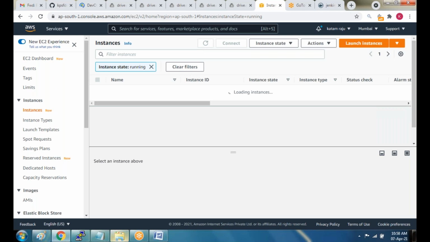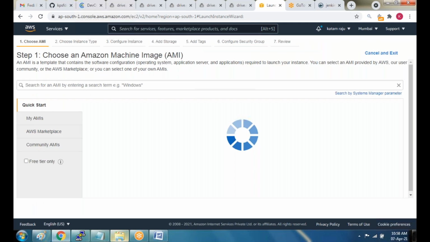So I don't know what the instance is. Okay, so I think we must launch an instance. I don't know what AMI I have. We have a number of instances, and I can't check each and every instance.